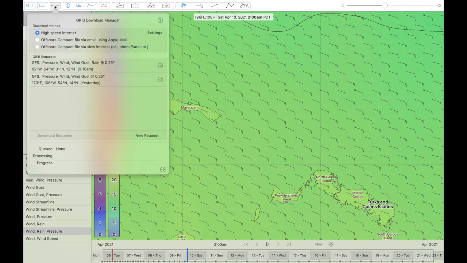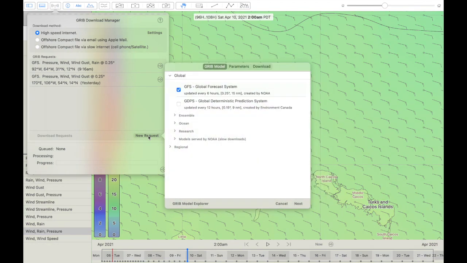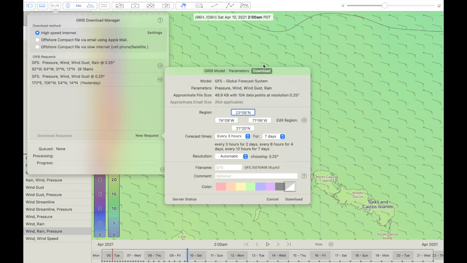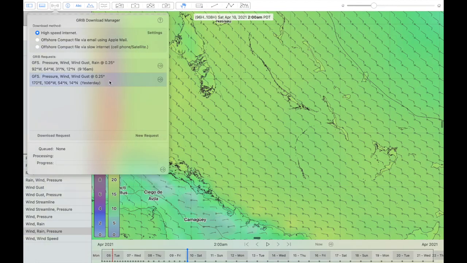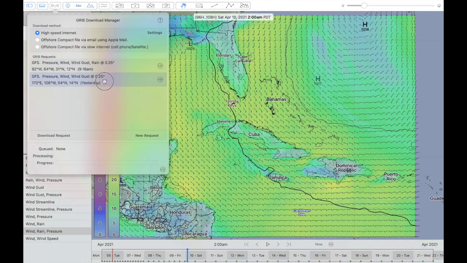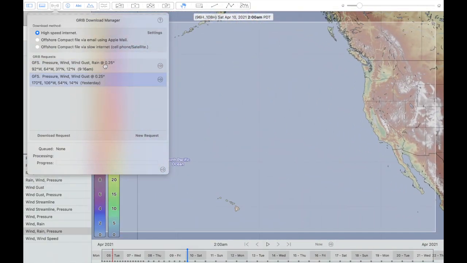The way this works is that when you first select the new request, which is how you initiate a file download, after setting up all the parameters for some file and downloading it, the system creates this object in this list, which is the request object.